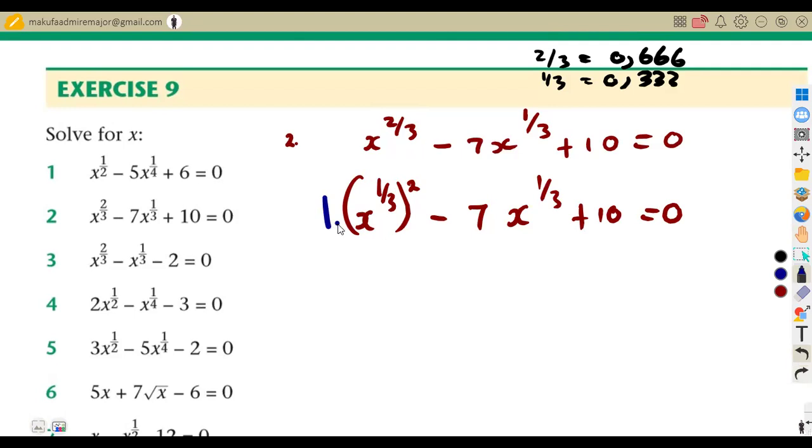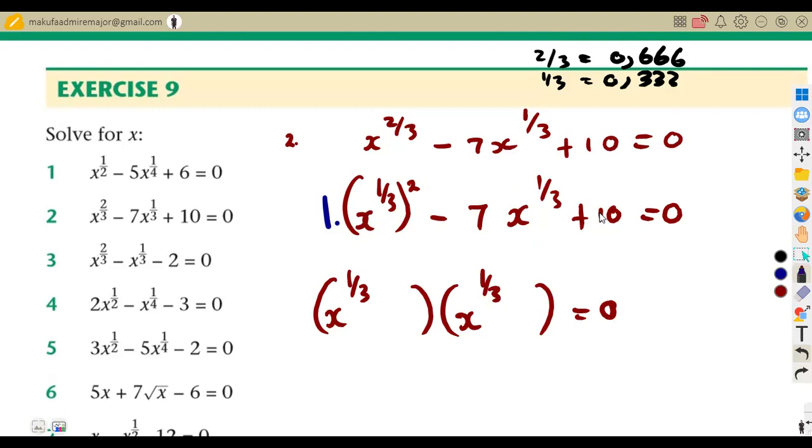All right, since the coefficient of the first term is 1, this is our common term, x to the exponent of a third, which we also have here. And we are going to have the product of two brackets, with x to the exponent of 1/3 in each, just like K and K.